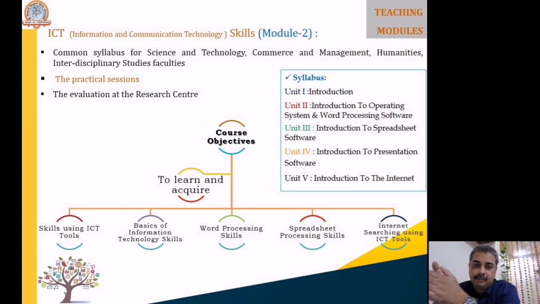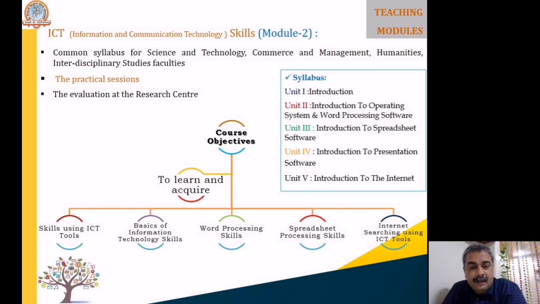The syllabus includes introduction to ICT, introduction to operating system and word processing software, introduction to spreadsheet software, introduction to presentation software, and introduction to the internet. These are the areas that are covered under the module 2 syllabus. Now what are the objectives of the course?